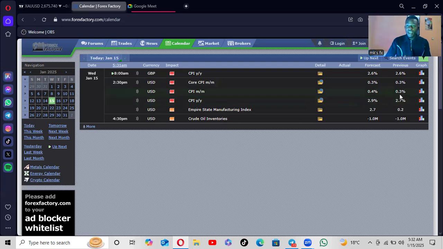We can see we have a 3% previous and a 4% forecast. So what does this mean? It means USD is going to be strong. So let us read the third one. We have a 2.7% and we have a 2.9%, giving us a strong USD as well. So if USD is strong, then what is going to happen on gold? Gold is definitely going to sell to the downside. Does our fundamental analysis align with our technical analysis? Yes, it does align with our technical analysis.